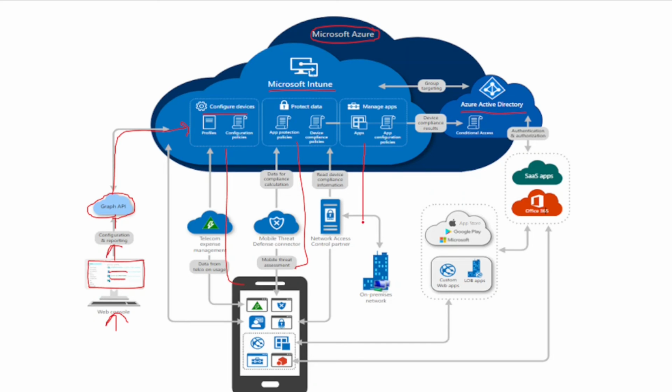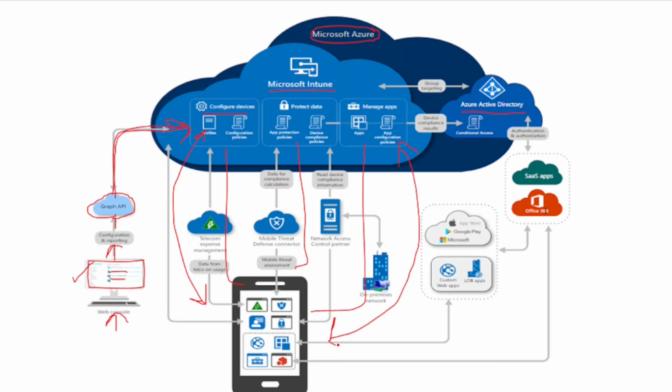Okay, so what is happening here is that as an admin you are going to create an application using the Graph API. This application is going to be created in the Microsoft Intune backend services, and from there the machine is going to fetch all that information, or Microsoft Intune is going to deploy or push all these configuration files and applications to the device so that the device can receive them and take the action accordingly.